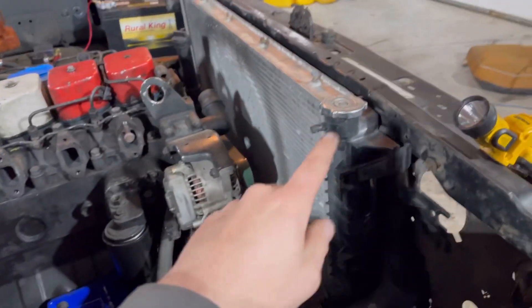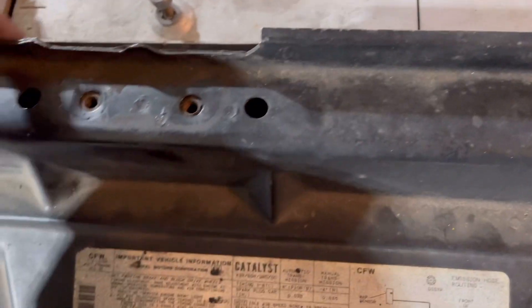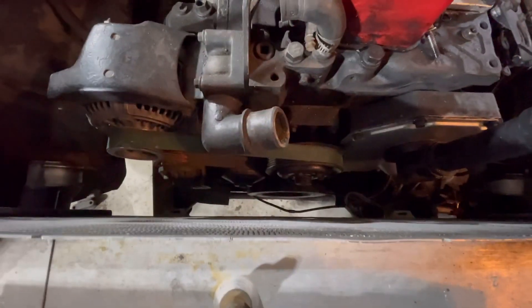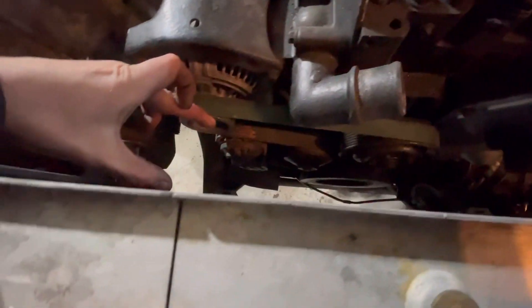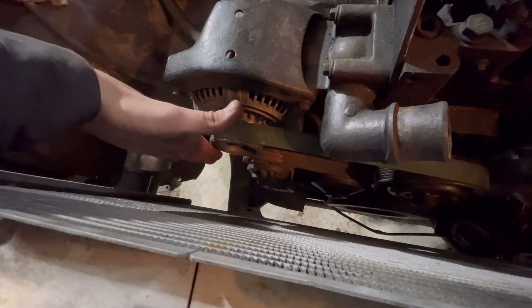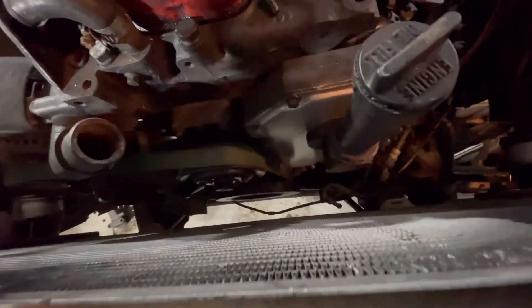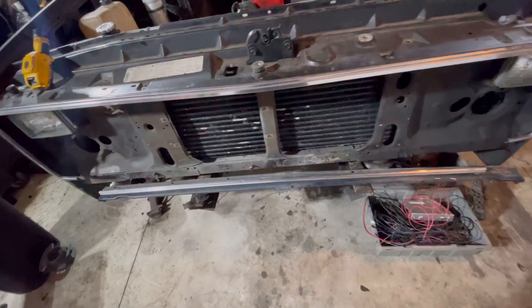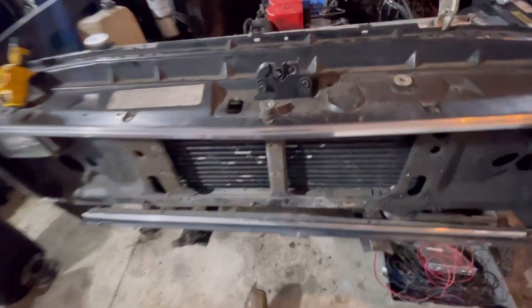We got the radiator and intercooler in. I wasn't able to get the intercooler any further forward — it's pretty much flush with the core support cutoff. This is the space we have to work with for fans. I'd say that's like three and a half to four inches, and down here about three, but we can take advantage of where we have more space — stagger the fan heads accordingly. I'm thinking two fans in there and then maybe one big fan out here to push air in. Got this in — it's not permanent, got to make mounts. It's sitting a little crooked because I need to cut something down here, but this is as close as it's going to get.